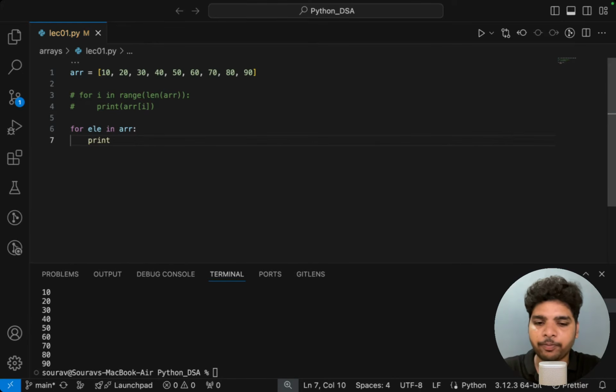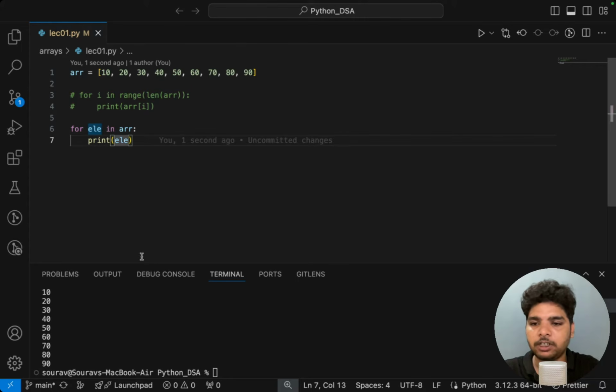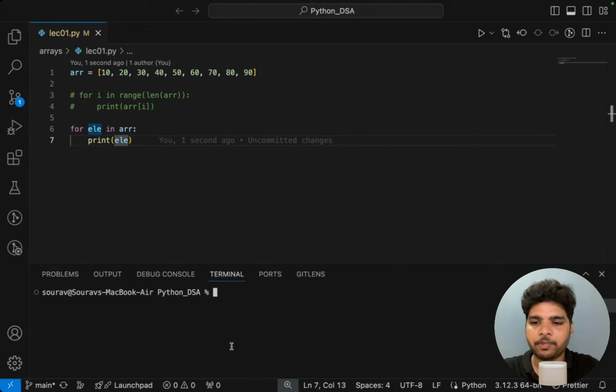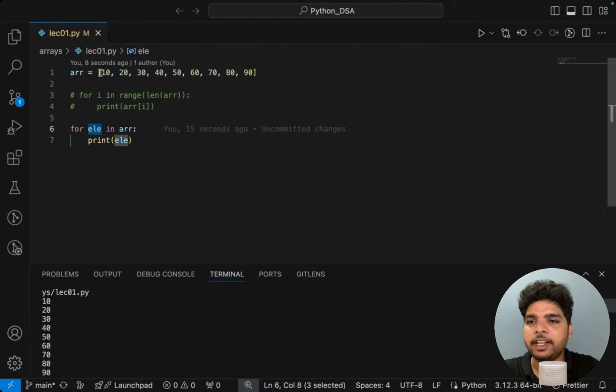Then print element, right? Now if we try to run this, let's clear this out. Now you can see this is also doing the same. So here the element represents each element: 10, 20, 30, 40, right?